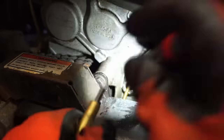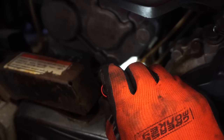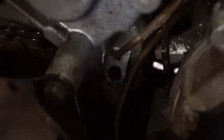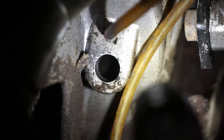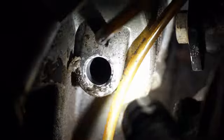Kind of a weird system. Let me see if there's anything in there. It should be right up to the top here. Oh yeah, there's a lot in there. It looks like it was just filled up. If you guys can see in there. See that? It's right up to the top there. So that looks good. It looks nice and clear. It's hard to see, but there's definitely a bunch in there.